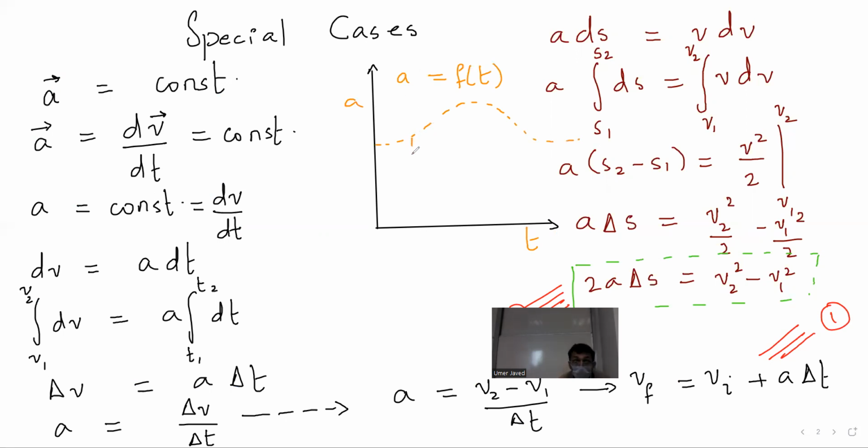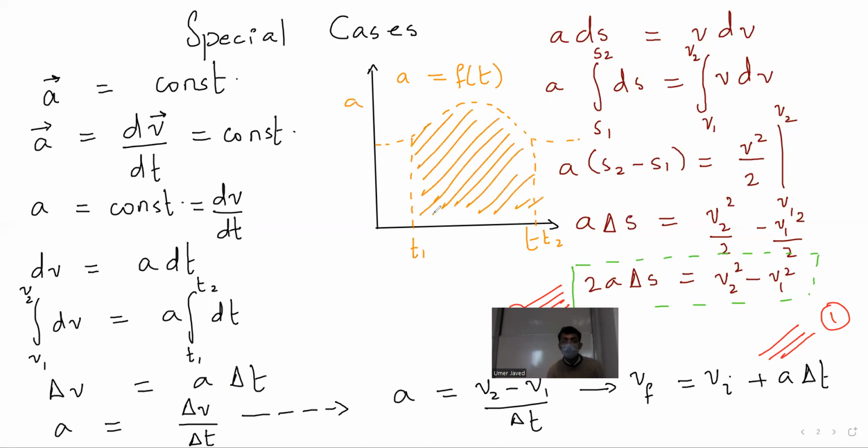Somebody said, what is the area under this? Can you please tell me what is the area under T1, T2? Okay, there are 2-3 answers, but I couldn't hear. So the area under the a-t curve is the change in velocity, right? Two or three students said that because acceleration is variable, a equal to dv by dt, they took the dt there, and that's why this is dv that you are talking about. Nice answer, by the way.